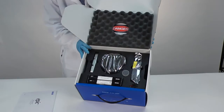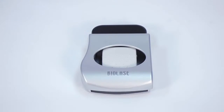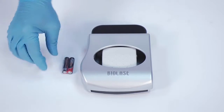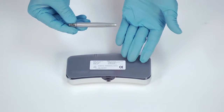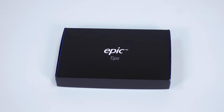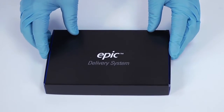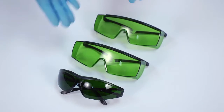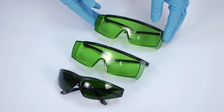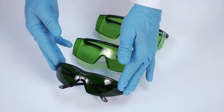The top layer within the EPIC box contains your EPIC laser console with the delivery system installed, foot switch, an extra set of AAA batteries for your foot switch, surgical handpiece and case, tip initiation kit, box of EPIC disposable single-user laser tips, and a box for your EPIC delivery system. The bottom layer contains 3 pairs of protective laser eyewear, a pair for the dentist, a pair for an assistant, and a darker pair for the patient.